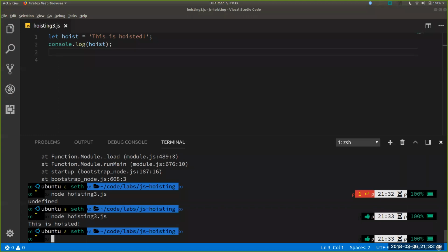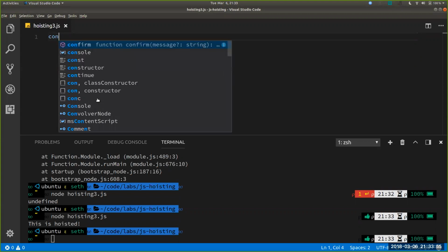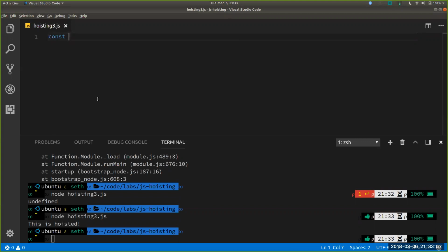Now to const. So the const keyword is introduced to allow immutable variables. That is, variables whose value cannot be modified once assigned. So with const, just as with let, the variable is hoisted to the top of the block. So the hoisting acts the same as let.